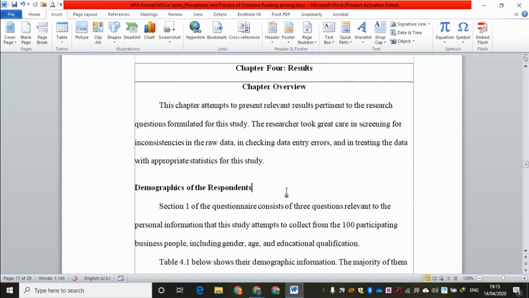As I said earlier, and I want to repeat, there is no one way or one formula for the question of how many heading levels I should adopt in my thesis or in my research study.